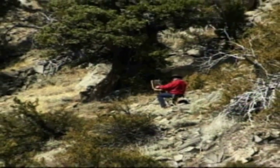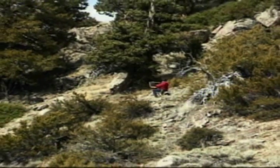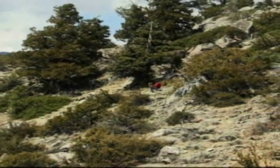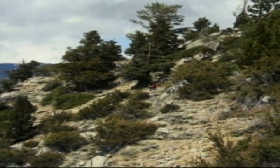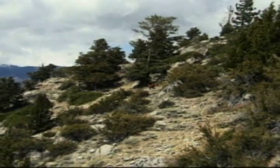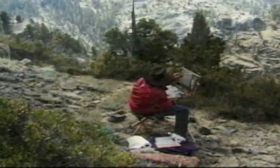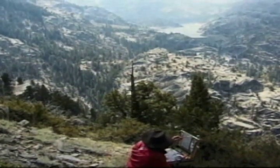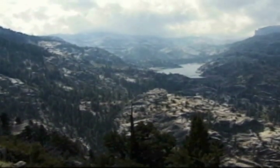This is why I'm an artist, because when I explore, I can capture what I see and share it with others. Whatever talent God may have given me needs to be used, I believe, to help give people a message of this beautiful world that we live in. There is a lot of ugliness in the world, I suppose. You read about it every day in the newspapers, but there's a lot of beauty as well. And as I sat on that mountain, I felt a million miles away from any ugliness.